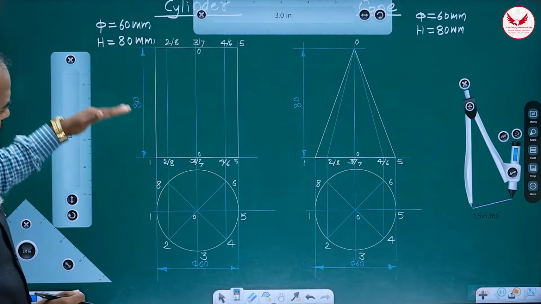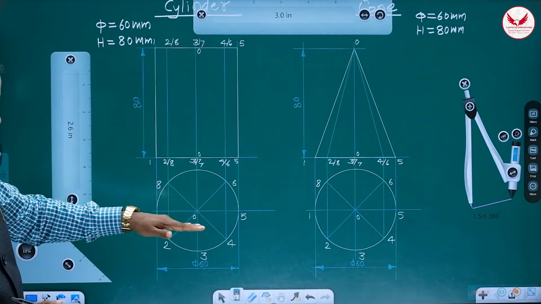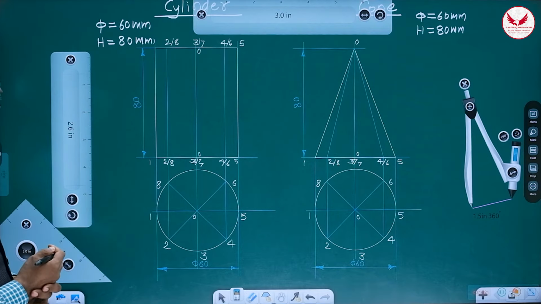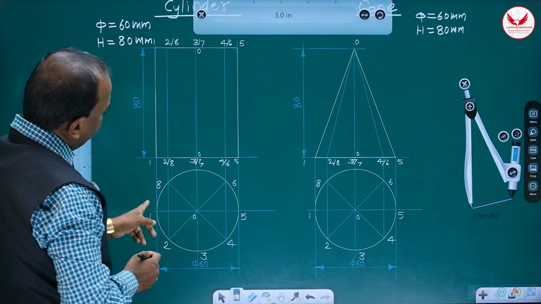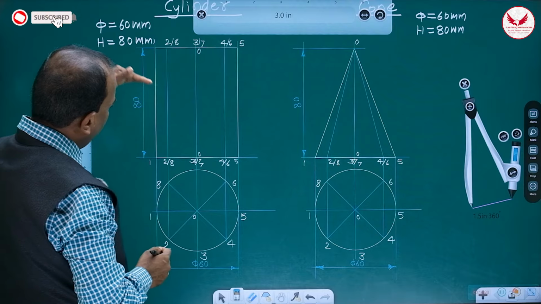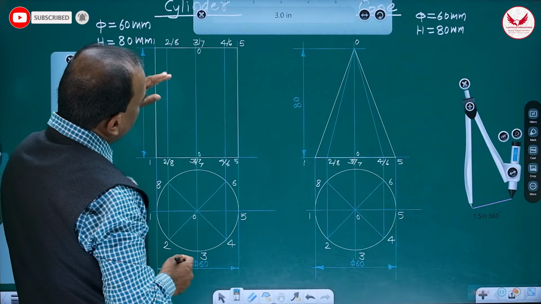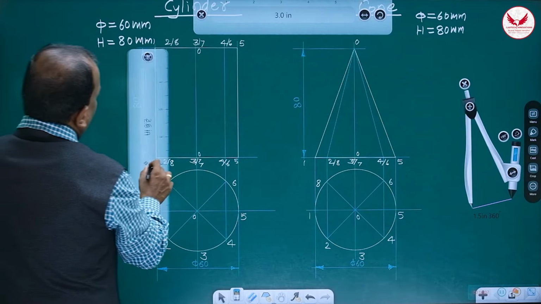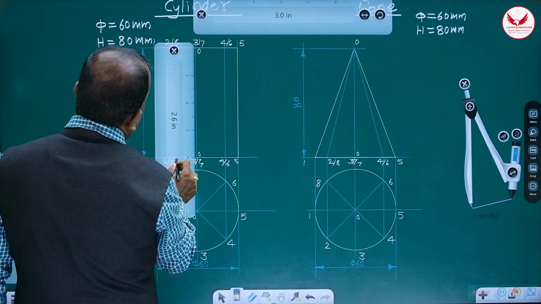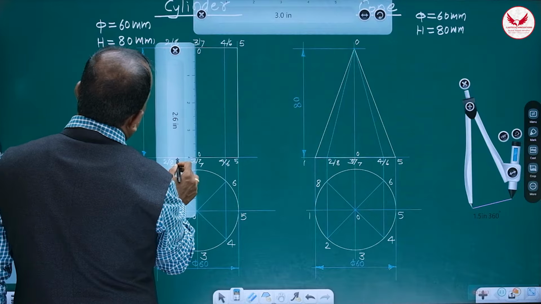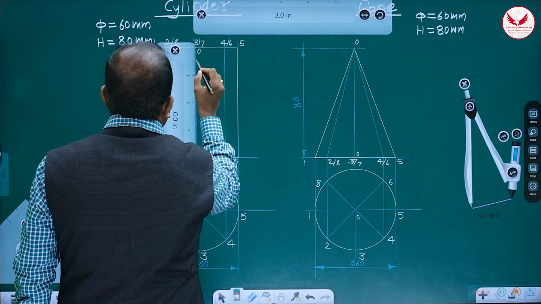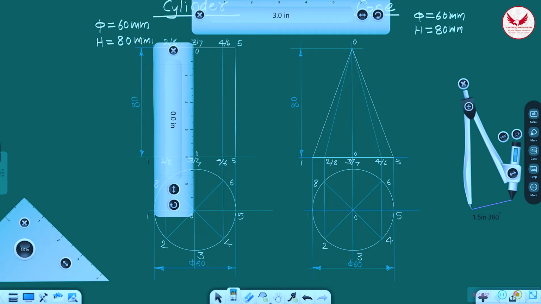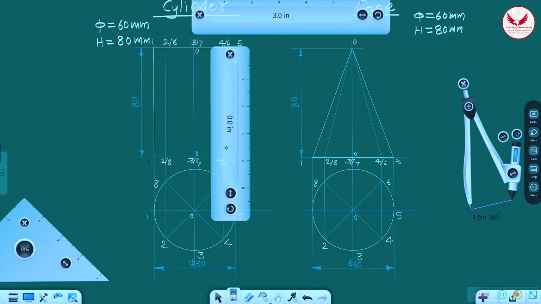Top view circle, front view rectangle in case of cylinder; in case of cone, top view circle, front view cone. Now, this is going to be the height, or sometimes pitch is given, and you only consider that pitch. If the circle is divided into 8 parts, that pitch also you have to divide into 8 parts. Coincidentally I have taken the height in such a way that we can easily mark these 8 points easily on the axis. Correct? For example, 1, 2, 3, 4, 5, 6, 7 and 8. Likewise, here also.